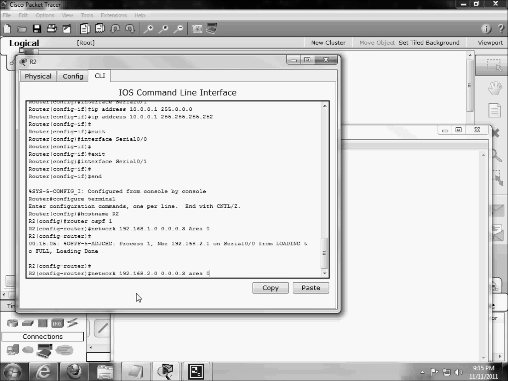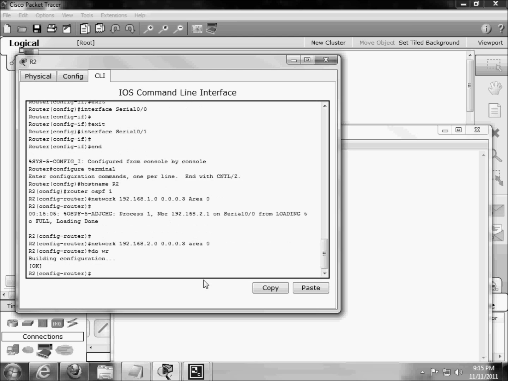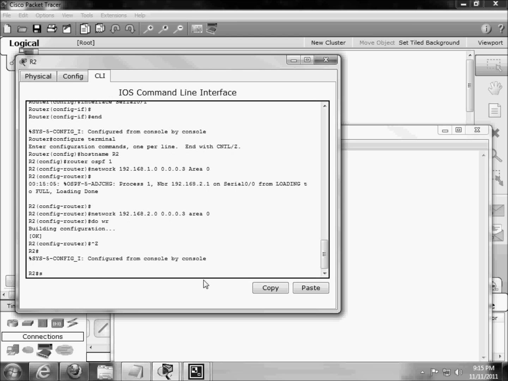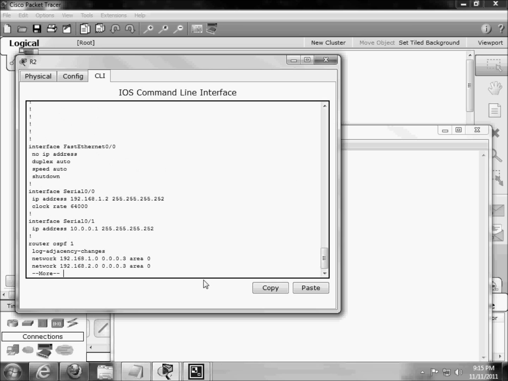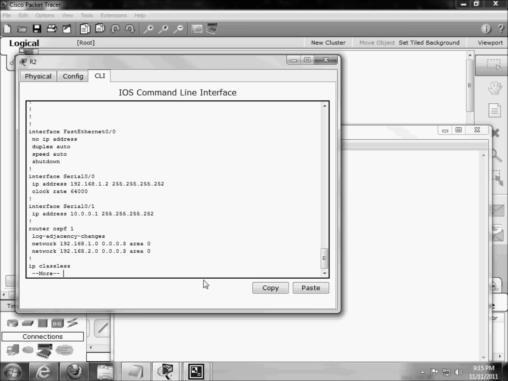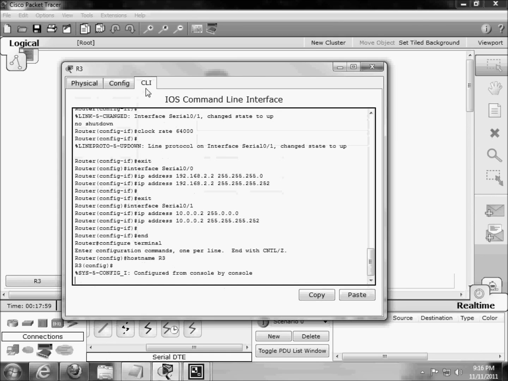Okay. Everything's looking good. I'm going to do a little show run. Let me do a do run. It did not like that, saying, hey, what's going on? Okay, so we can see it's been added. Everything's good. So we added all that. Let's go to router 3, command line interface.